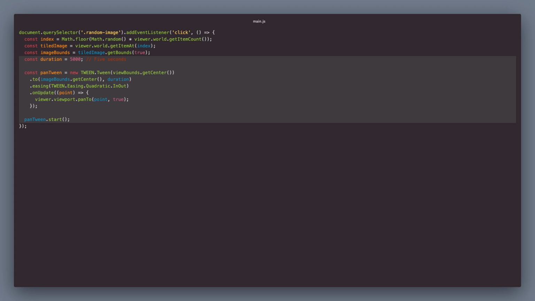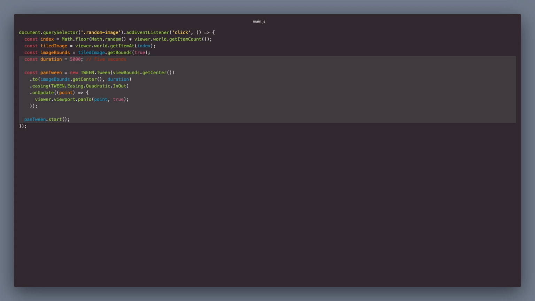Get rid of the fitBounds and instead create a tween. This is very similar to the example tween, with a few differences. For the tweened object, we're just passing in the result of viewBounds getCenter, which creates a new OpenSeadragon point. Remember that tween.js modifies the object you give it, so you have to be sure you don't mind the object changing. In this case, it's no problem since getCenter creates a new object. We didn't put the getCenter result into a variable that we could access inside the onUpdate, but that's not a problem because onUpdate passes the tweened object into our update function.